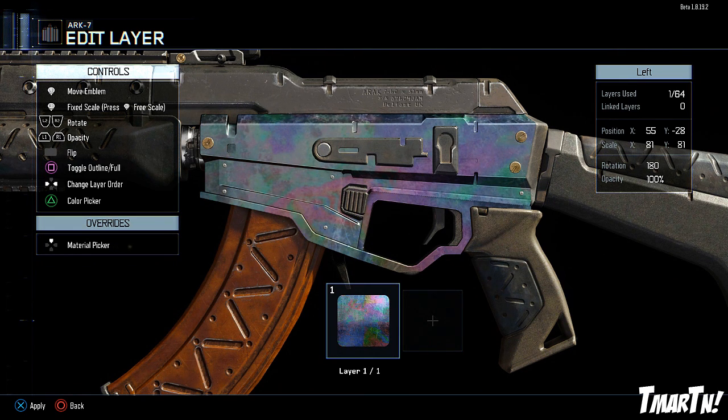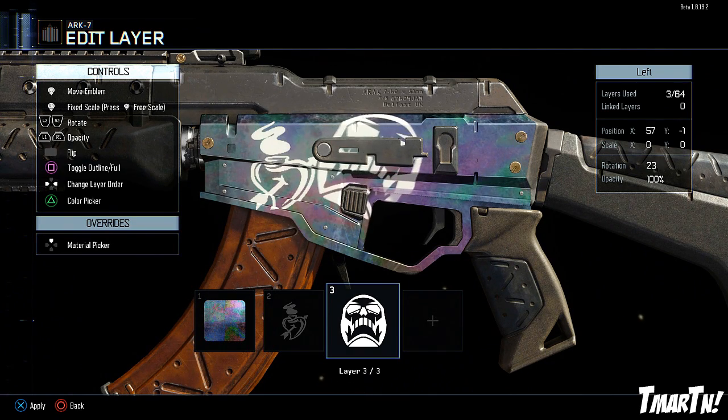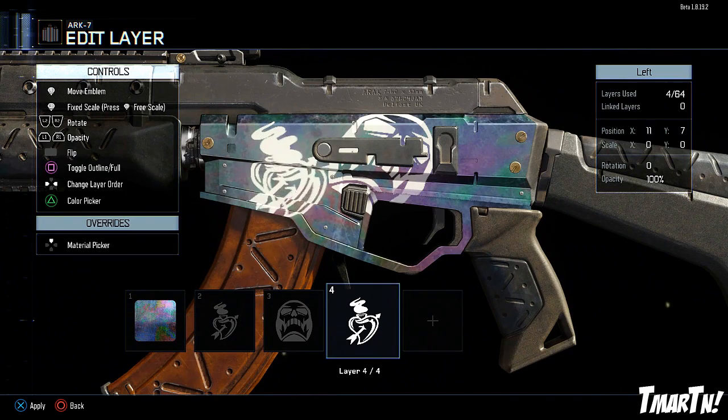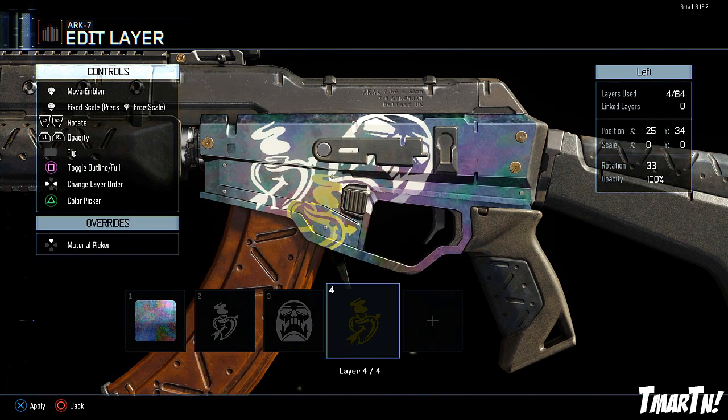And don't forget that's just one layer. Then you can take another thing and add that on top of that, and another thing on top of that. You can group layers, you can copy layers, you can cut layers. It's absolutely insane, everything that you can do with this. It's crazy, man. It's hard to explain.